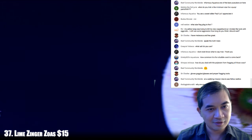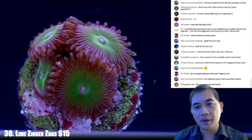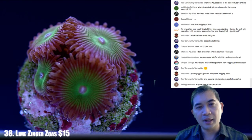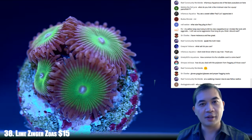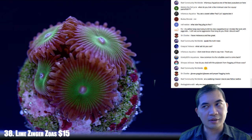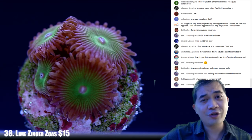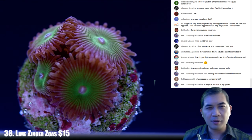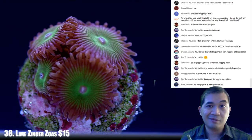Number 38. Why are zoas so temperamental? They're not so much temperamental as really susceptible to a lot of problems. Their rogue's gallery of potential pests is easily triple every other coral's — sea spiders, sea slugs, flatworms, weird copepods, certain fish that will sample a small zoa. There can be a lot of problems that descend upon zoas. But if you eliminate all that risk, they tend to be really robust.